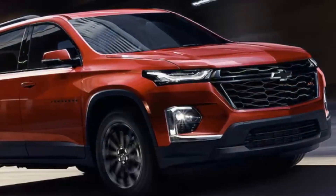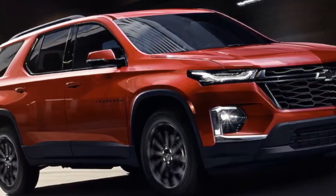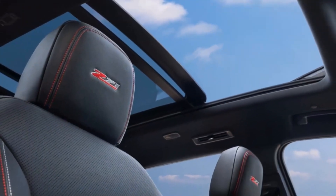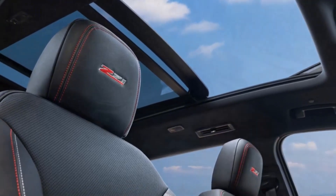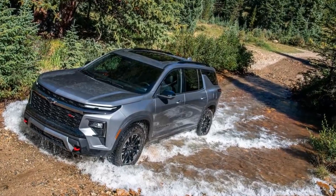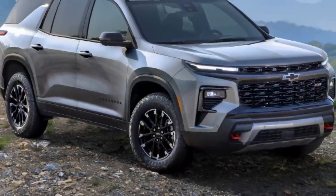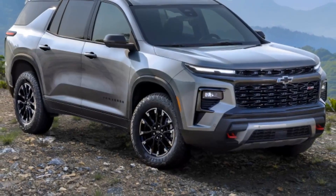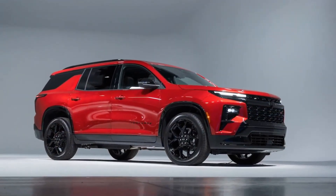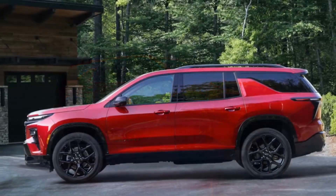Space is a major selling point in this segment, and it remains the Traverse's primary strength. Despite the new generation's blockier styling, off-road trim level, and updated technology features, these changes don't significantly enhance its overall appeal. The new engine also falls short of delivering the promised performance. The Traverse still ranks as a mid-tier option, but for those needing full utilization of all three rows or maximum cargo space, it remains a practical choice. The 2024 Chevrolet Traverse is still a spacious contender, but lacks excitement.